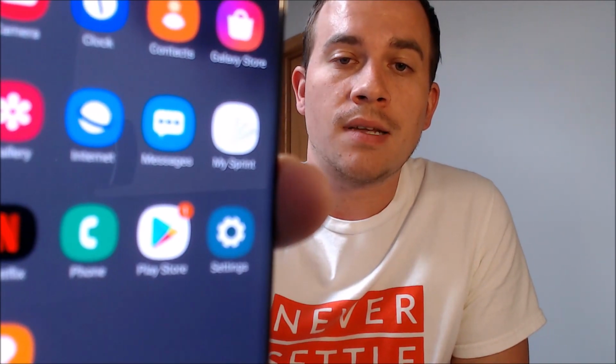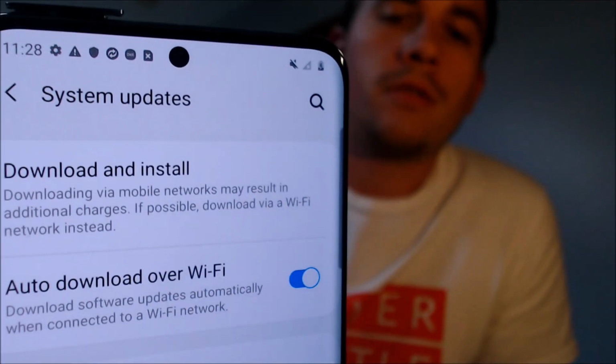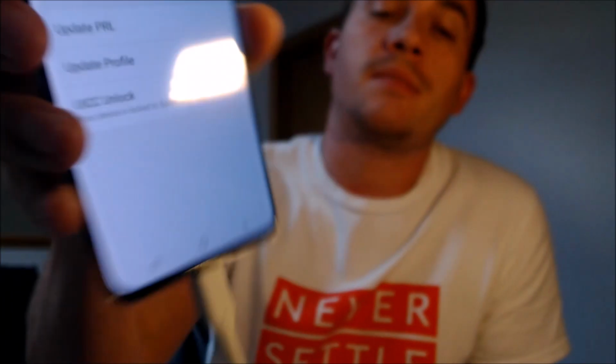Now, another way to correctly identify that it is originally from Sprint is that we have the My Sprint app installed here. And then also, we're going to go ahead and jump into the settings to show you one thing real quick. And for that, I just need to actually pop the SIM out for a moment. And then if we go in there, let's see, if we go to System Updates. Okay, there we go. So under the UICC Unlock section, under System Updates, we can see that it is locked to Sprint SIMs only. So this is a device that is originally from Sprint and has not yet gone through any sort of unlock process.